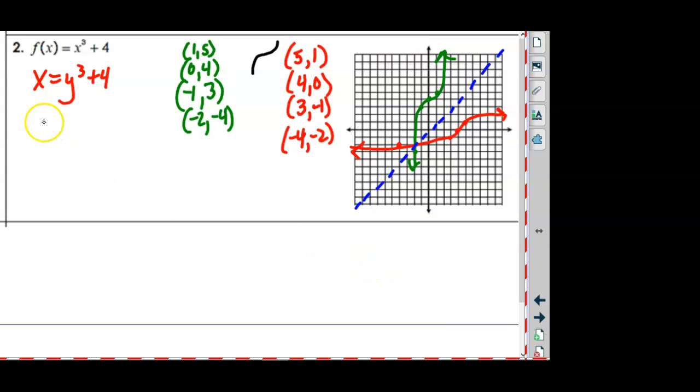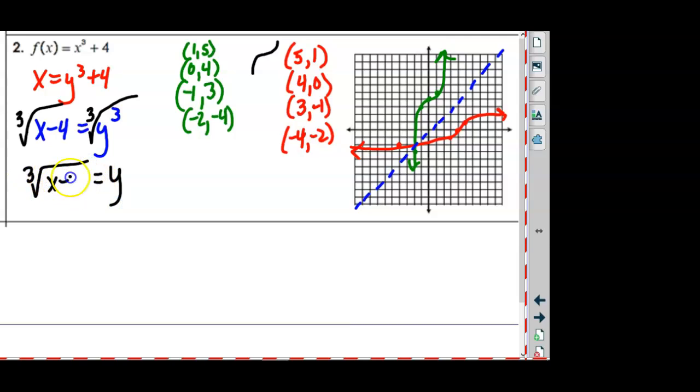Okay. I think we were supposed to come up with the equation. I switched the x and y, but I didn't finish solving. What 2 things would I do? Subtract 4. And then to get rid of a y cubed, I would cube root both sides. So I would end up with y by itself and the cube root of x minus 4, which is, the cube root shape is like this, and it's shifted to the right 4. That's the red one, right? Okay.